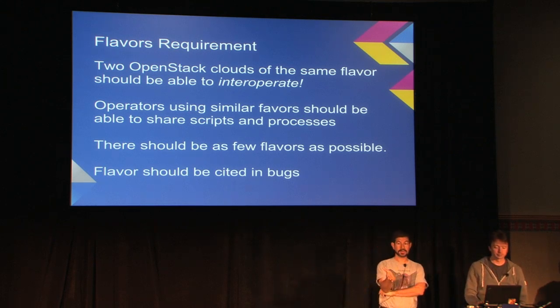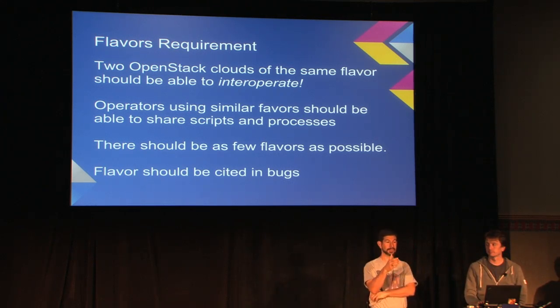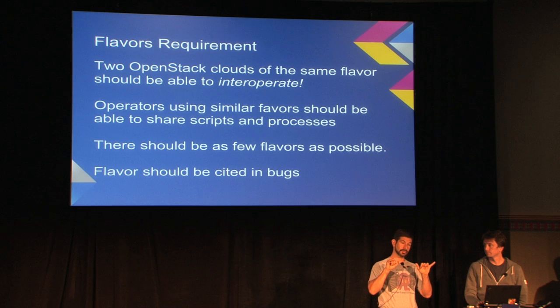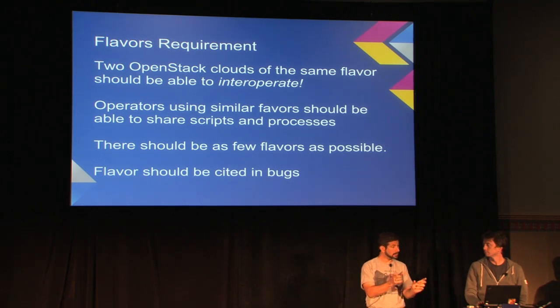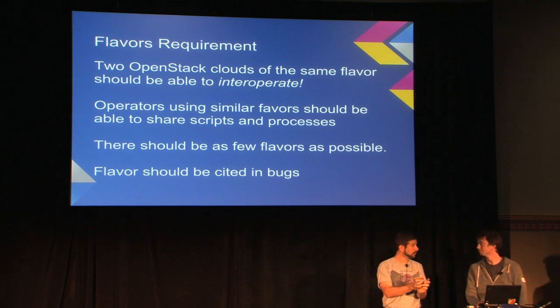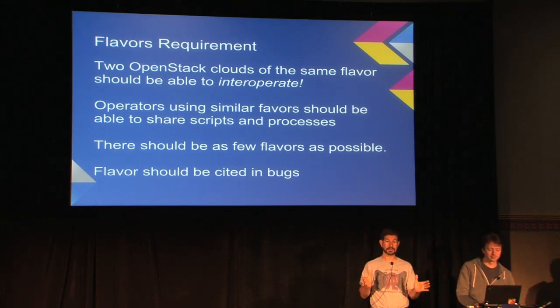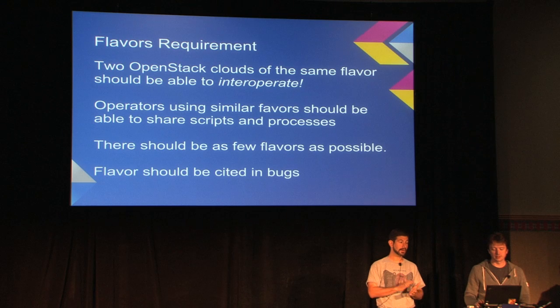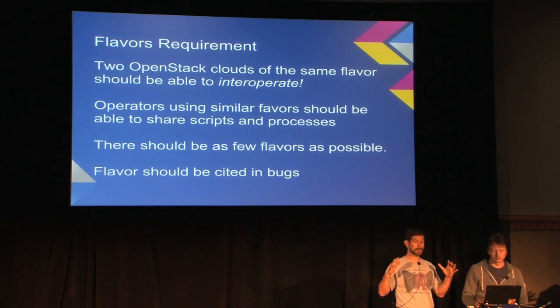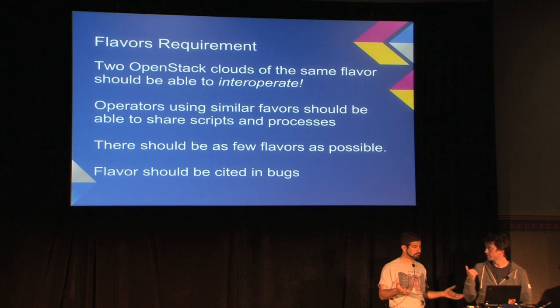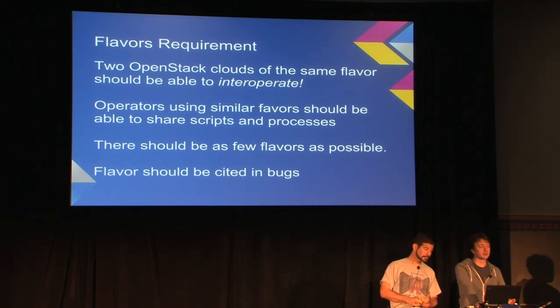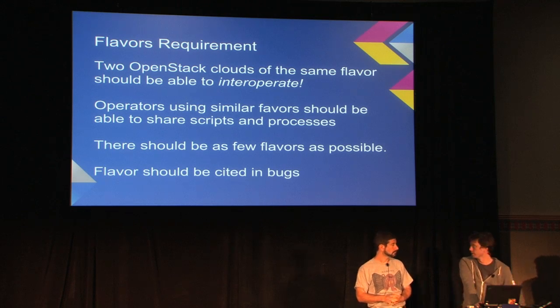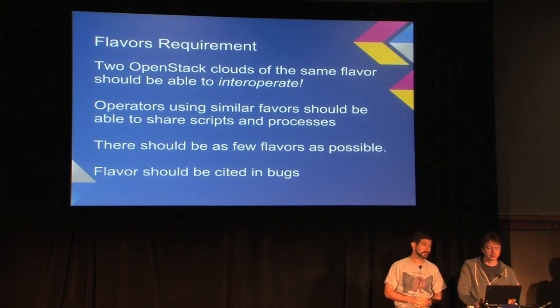But one of the fun things about this is that we might be able to come in and say, if you change these components, then KVM and Zen might actually be able to be converged into a single flavor. Yeah. And that is good for everybody, right? That adds a lot of value. And so we don't want to start with 20 flavors and then go to 40. Should be. Yeah, that's exactly as it said on the slide. There should be as few of them as possible. Multiple flavors is not necessarily the best thing for the end users.